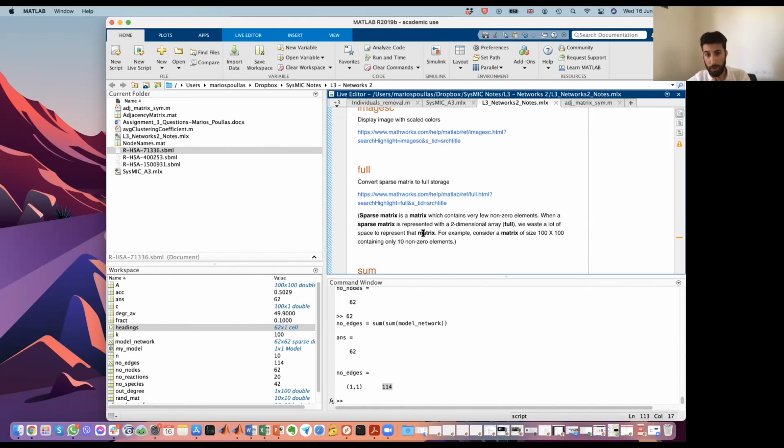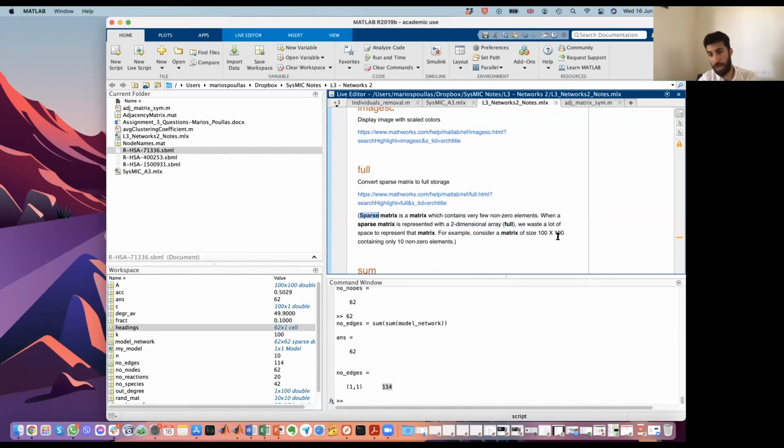And I've added the comment. The sparse matrix is a matrix which contains very few non-zero elements. Instead of using the full one, which wastes a lot of space to represent the matrix, we just use the sparse matrix.